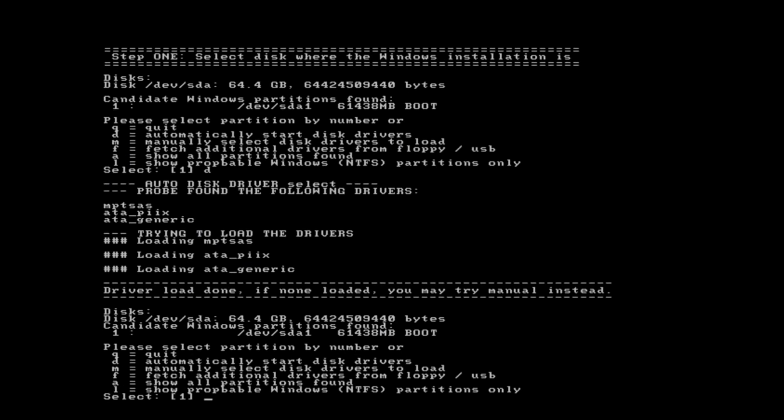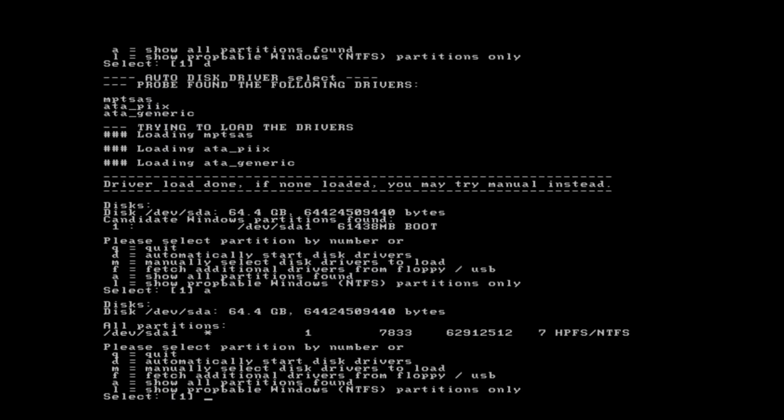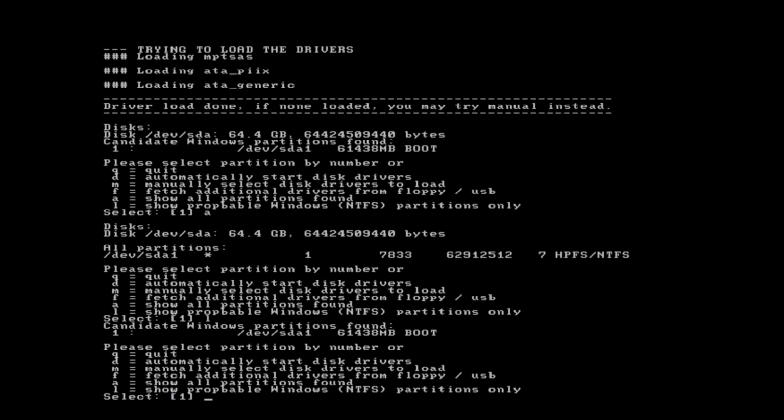See, Windows is candidate 1 listed there. So what you want to do now is go ahead and identify Windows. You hit A, that's the partition that's been found, and you want to press Enter because 1 is already selected.